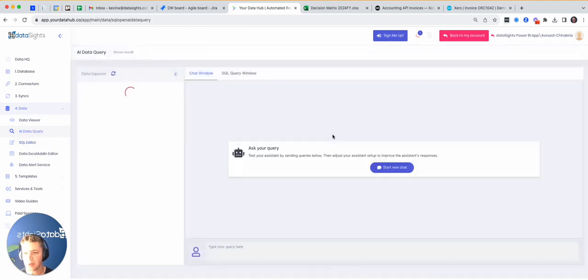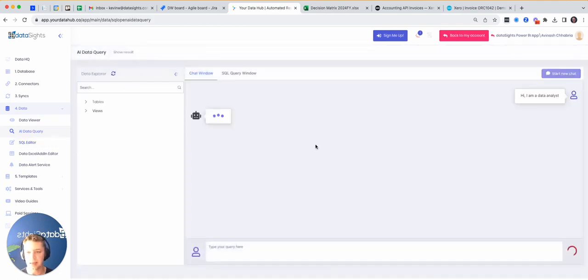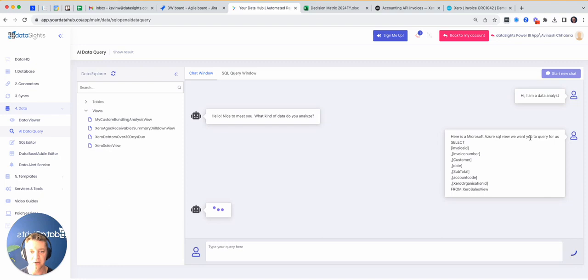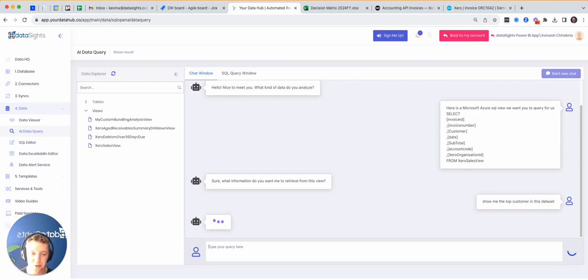What we can do is go and say to our good old trusty ChatGPT friend, I would like to query this data. So we just go in there and say, here is a Microsoft view we want to query. So we can say, show me the top customer in this data set. I'm using the word data set, but you could use whatever you want.